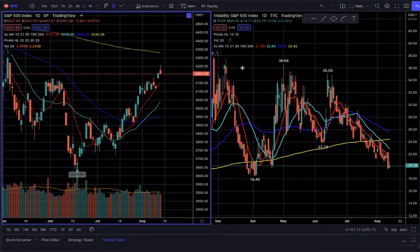SPX, right? So it's one of those things where just because VIX is green and SPX is green does not mean that we're going to be seeing a red day on that specific trading day, because VIX can be green while SPX closes green. I've seen that multiple times. So there is no exact price relationship like this inverse relationship. But usually in an overall trend perspective, in the longer term, yes, VIX does have a direct inverse correlation with SPX or SPY: when VIX goes down, SPY goes up, or when VIX goes up, SPY goes down. That's basically the general summation of the relationship between VIX and SPX.